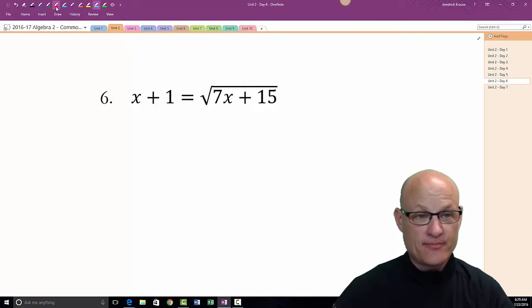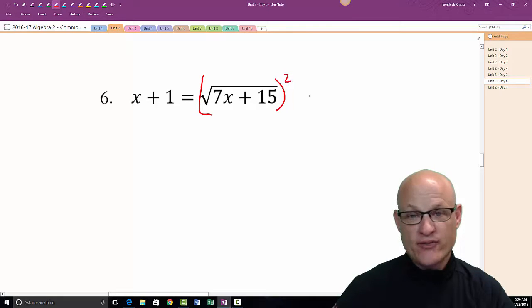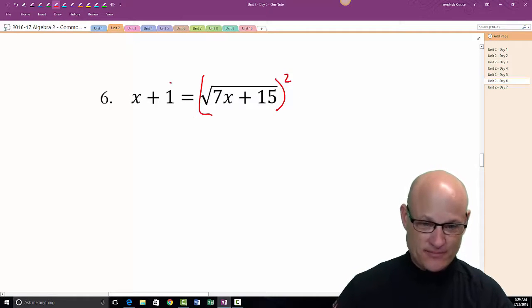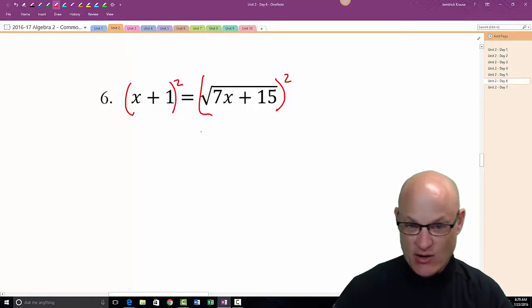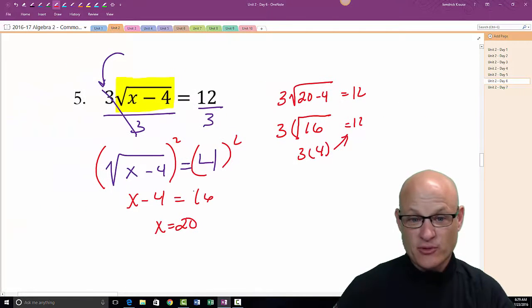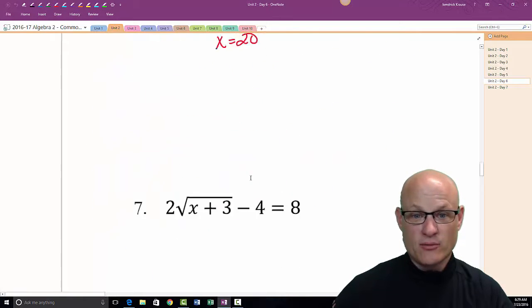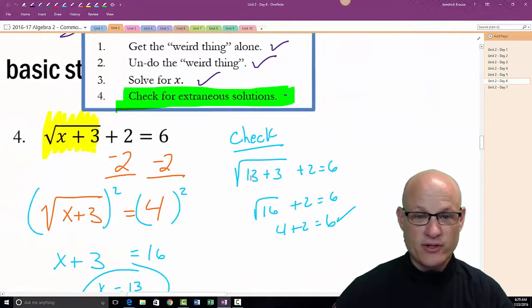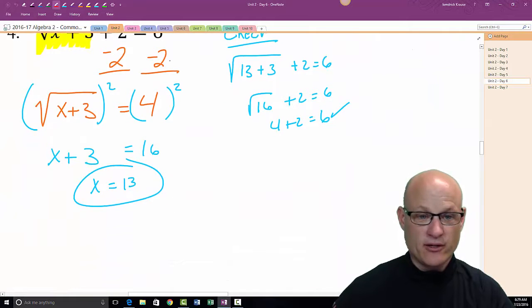So, here we got. We're going to square this entire right side. But if I square the entire right side, I also have to square the entire left side. Notice how I put it in parentheses. How I put these other ones in parentheses? See how I put this one in parentheses? I hope I did that in all of them. I sometimes get in a bad habit because I do things in my head. See, I put that one in parentheses, and I put that one in parentheses right here, right?